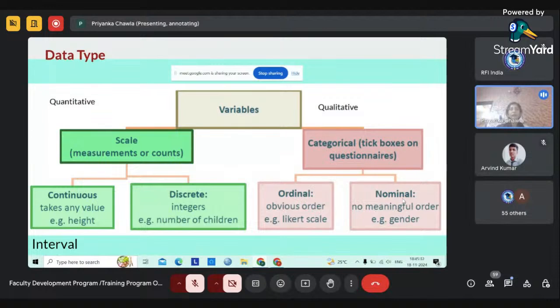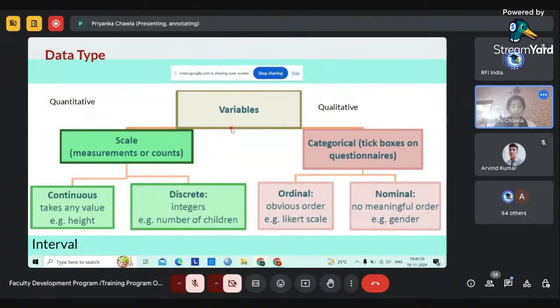Similarly, in the case of ordinal, which car do you like the most? Safari, or Hyundai, or Honda City, or any other, Bolero. You give preference as per your choice, and accordingly you are giving numbers 1, 2, 3, 4. So you are converting it into numerical form, although its basic nature is not numeric. That's why it is called qualitative, and quantitative means we are collecting data in numbers.